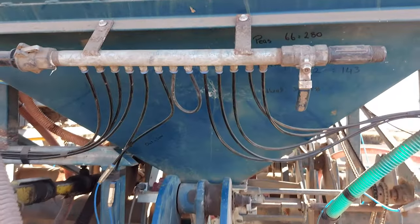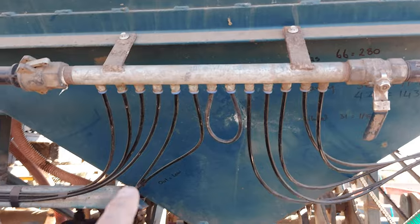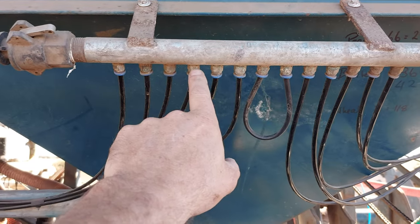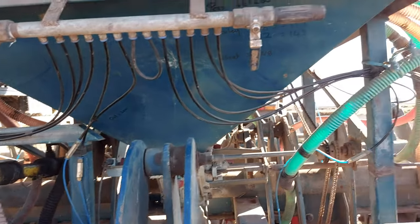Manifold at the front, manifold at the back. So it's just a piece of half inch galv pipe, threaded both ends. And then I've drilled and tapped 8th BSP along there. There's another one around the other side at the front.